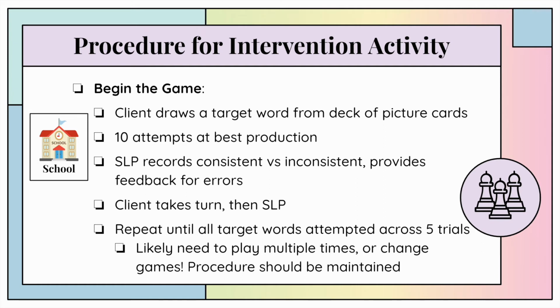Once the productions are done, the client can take their turn at the game, and then the SLP goes. And this process is repeated until all the target words are attempted across 5 trials. So they're attempted 10 times across 5 different trials. That's a lot of times to drill, and drilling really needs to be happening a lot during these sessions, and it's pretty likely that you may need to play a different game or play this game multiple times. Whatever the process is, if you switch games, if you start over again, the procedure should be maintained.